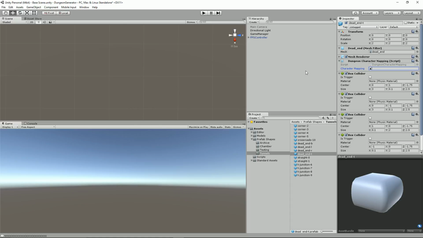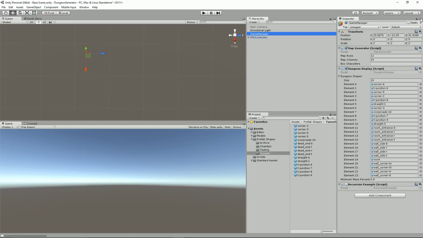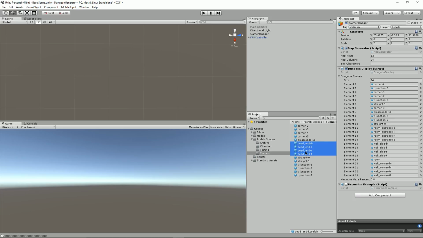Okay. And now what we should be able to do is go over to my game manager and just lock it. Oh, this is exciting times. If I just drag these in, I'm hoping that I can just add them there, like so. And maybe, just maybe, if we run this, it might create the dead ends. Let's have a look.